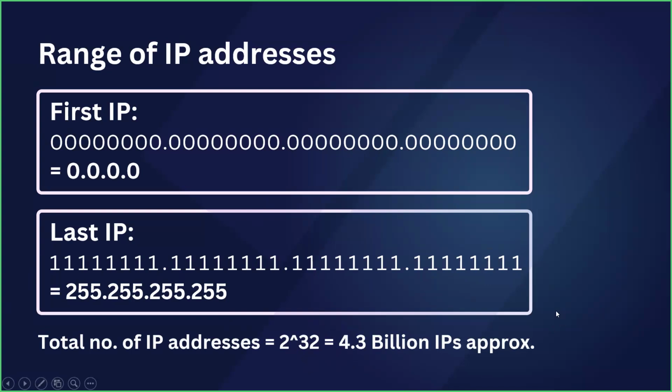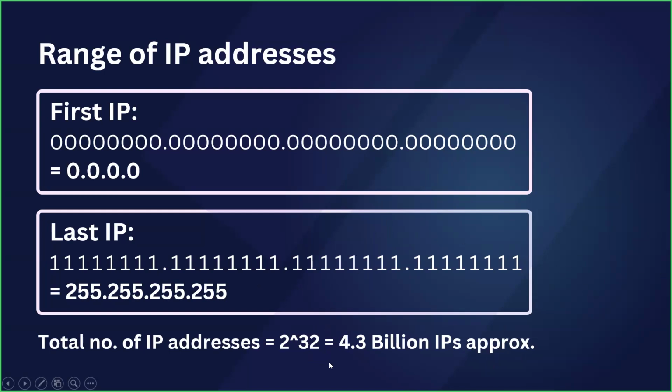Okay. So again, back then in 1950s or so, when IP addresses were invented, they thought 4.3 billion IPs is a very huge number because in 1950s you didn't have mobile phones. Hardly people had access to the internet. Only organizations had computers. Computer was a luxury in a small home. Okay. But fast forward to 2024, every person has multiple devices. They could have a laptop, they could have a smartphone, they could have a smart TV, a smartwatch, and each of these requires an IP address. So thereby, when you talk about the world in 2024, 4.3 billion IPs would never have been sufficient for the entire population of 8 billion people.